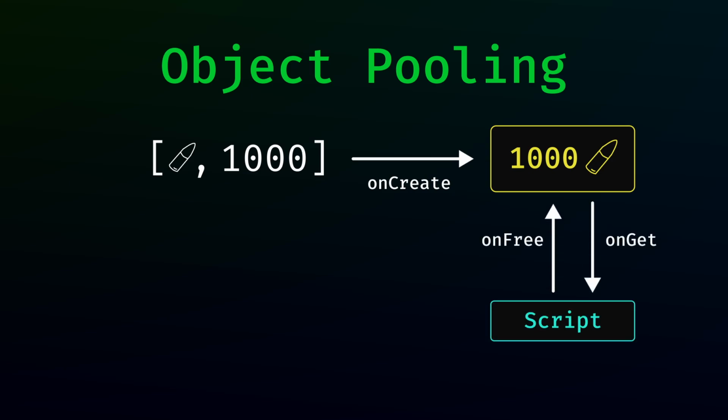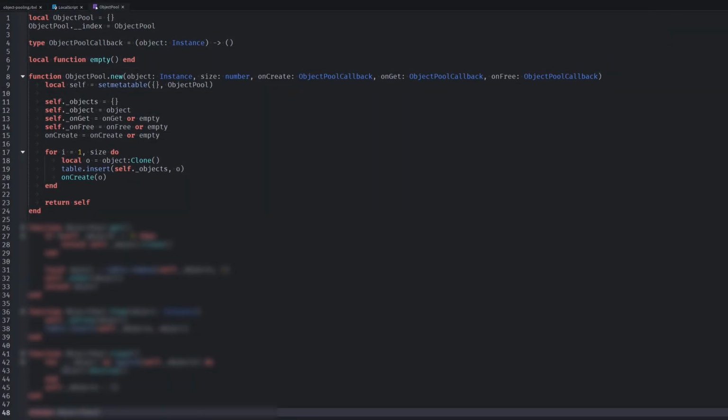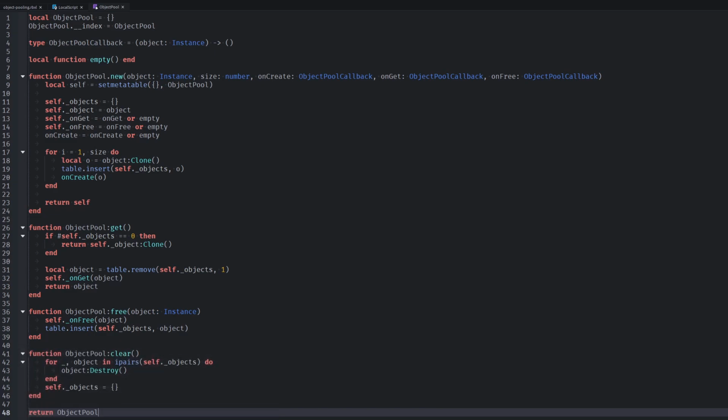The implementation is simple. All you need is a constructor to create the pool, a method to get an object from the pool, another to return an object to the pool, and finally one more method to clear the pool. This implementation is aimed to teach you the concept. You may have different callbacks and different logic to handle pool exhaustion. I suggest you not ignore the callbacks because they can come in handy.